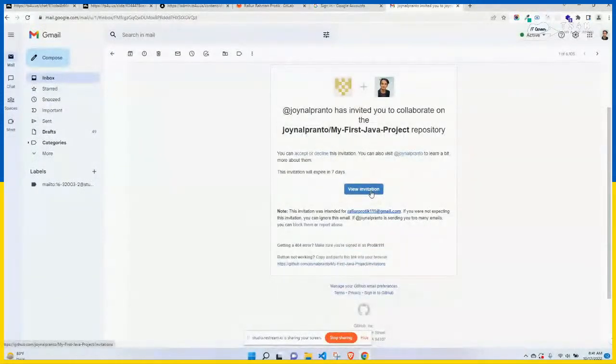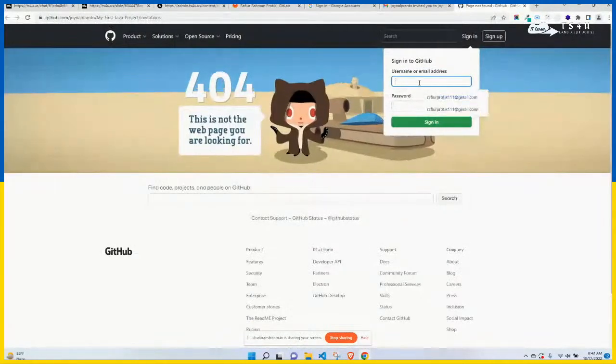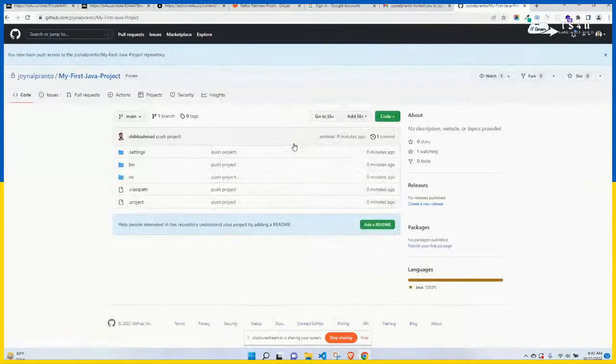So I have to click view invitation, then log in, and accept it. So I have accepted the invitation, and as before we have to fork the repository.